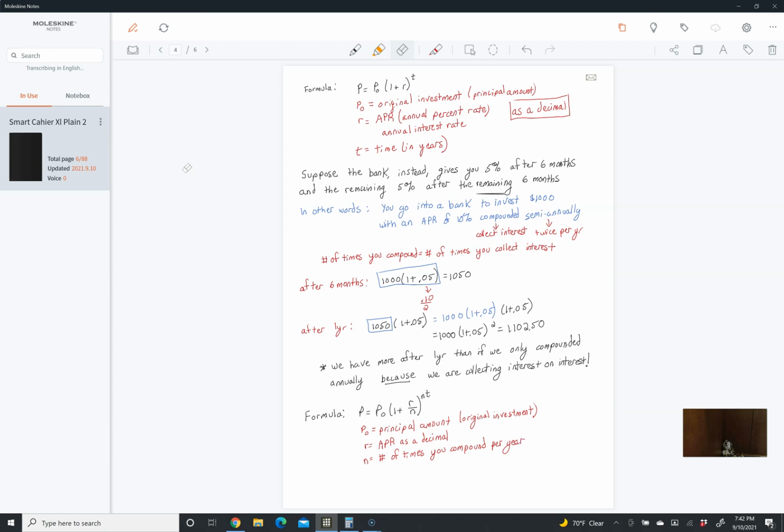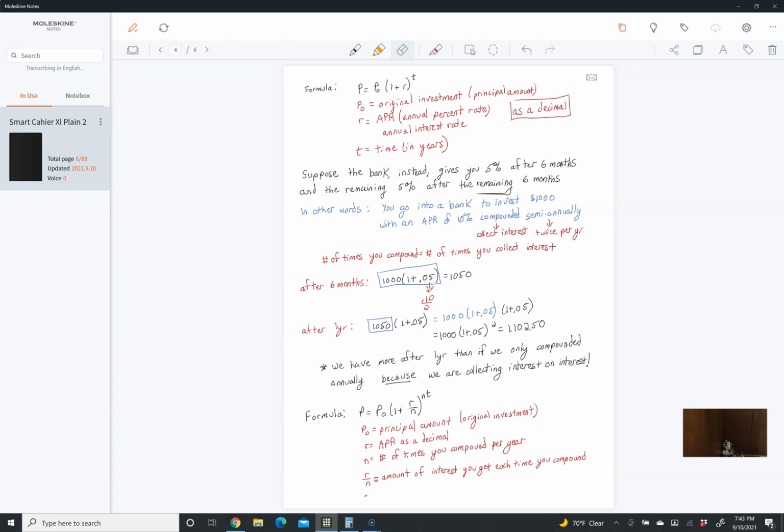Okay, and this is really kind of separate because you don't need it for the formula, but it's needed to make sure that you have understanding. Think about what R over N is. So R is taking the interest rate and you're dividing it into the number of times that you collect interest. So this is going to be the amount of interest you get each time you compound. Okay, so up here, it was 0.05. So the interest is 10%, and each time you collect interest, you get 5%.